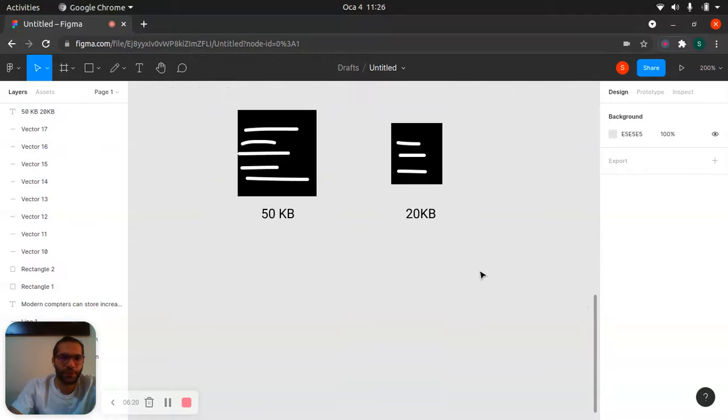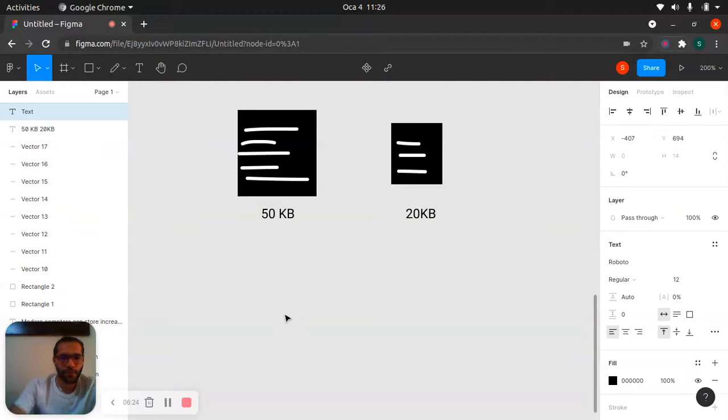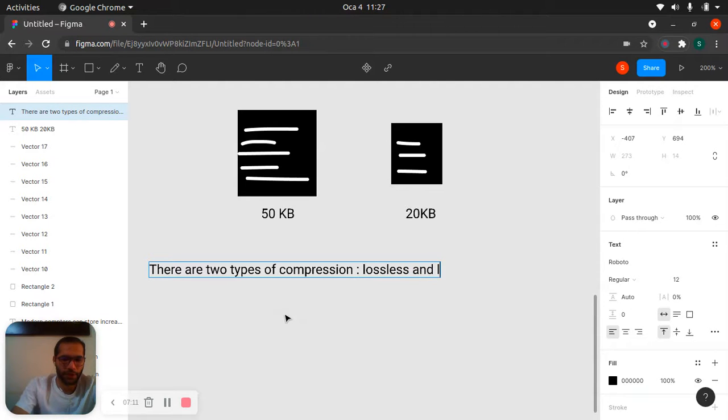There are two ways we work with files. So about compression, there are two types of compression. The first one is lossless and the other one is lossy.